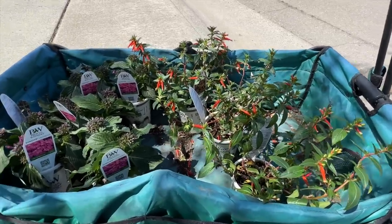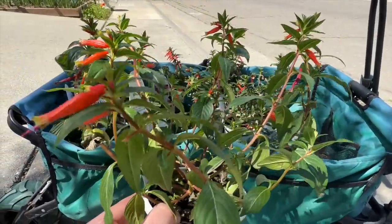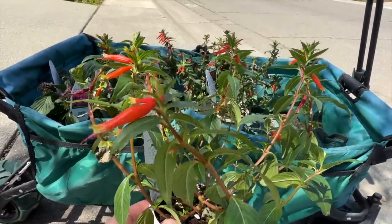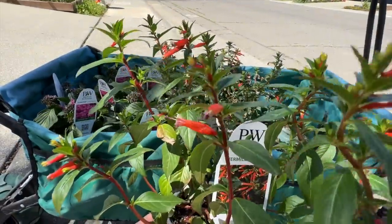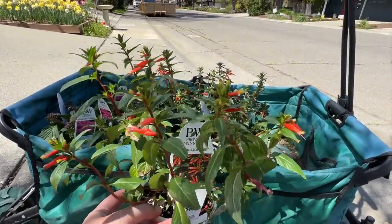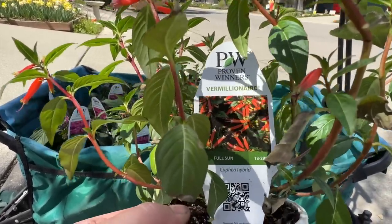So that is what I'm going to do today — focus on two plants that are hummingbird specialties. Here they are in my trusty wagon. You guys probably knew I was going to pick the Vermillionaire Cuphea. This is probably the number one best hummingbird plant you can get to attract hummingbirds into your garden — sometimes it's even called the hummingbird plant. It does like full sun, gets about two feet tall and two feet wide, with yellow-orange flowers. It loves heat, it's drought tolerant, and I know it's going to thrive here.